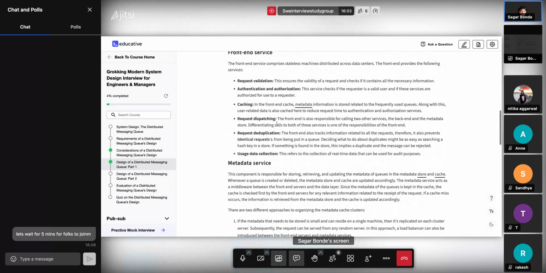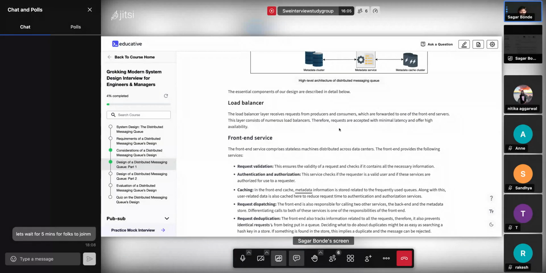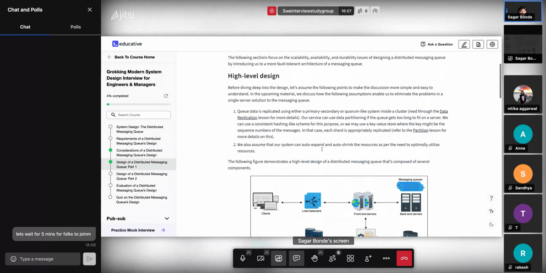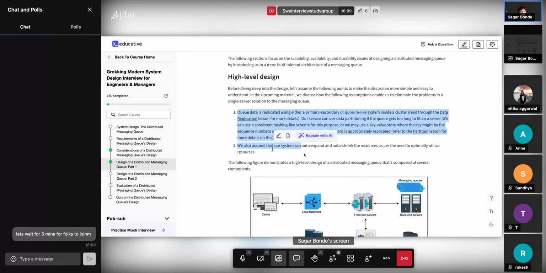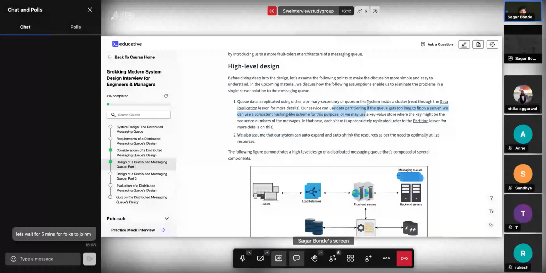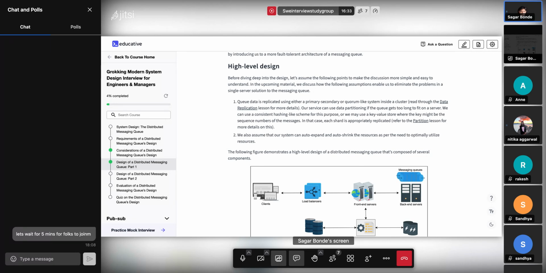For load balancing purposes, as well as for scalability purposes, we were partitioning the queues. Partitioning is nothing but breaking down the whole queue into a number of different smaller queues, or we can call them smaller partitions. There could be hundreds of such partitions. Each of them could be replicated onto random instances.